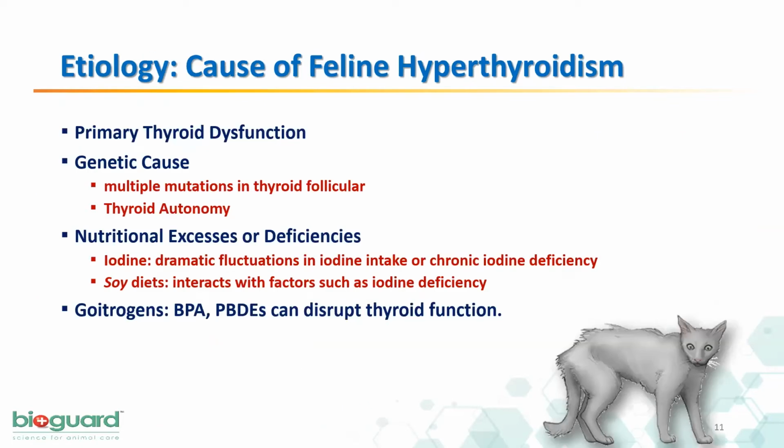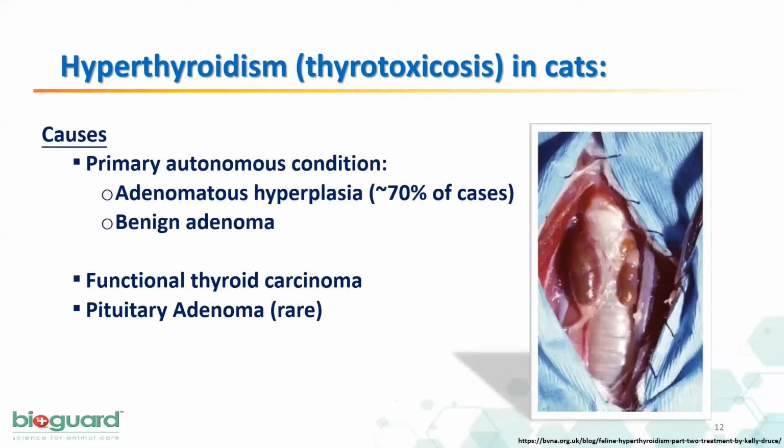So there are many causes which researchers have been dedicated to in feline hyperthyroidism. However, first of all, the primary cause, which everybody knows, is thyroid dysfunction. The second cause can be genetic, where a small mutation, which can be a point mutation or multiple mutations in thyroid follicular cells, or because of surgery of the thyroid gland or some injury to the thyroid gland, can cause some mutation in the thyroid gland.